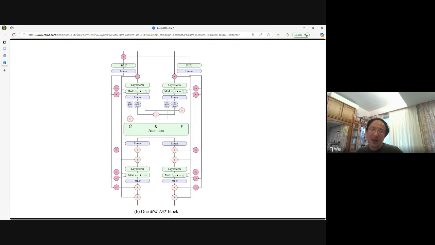You can see the scale and the shift right here, and they also apply to the right-hand side path here, the scale and the shift. So this is the architecture of the MMDiT that is used in Stable Diffusion 3.